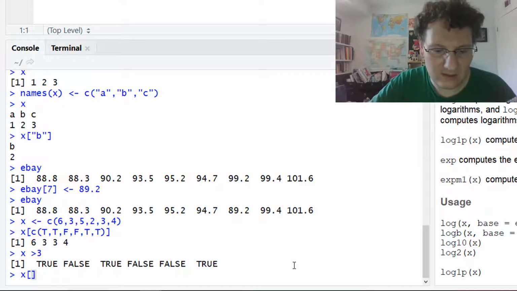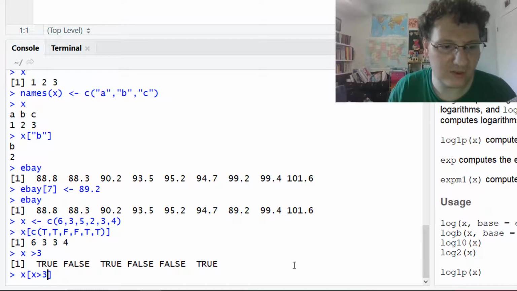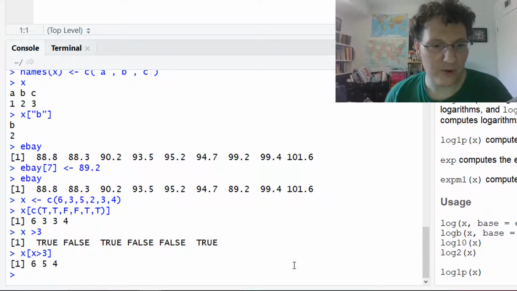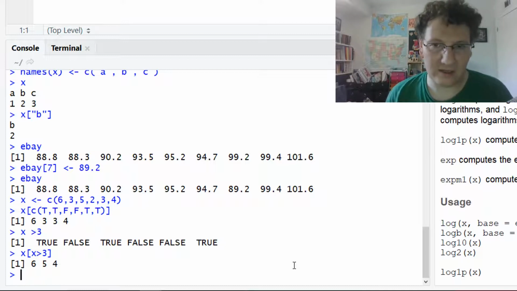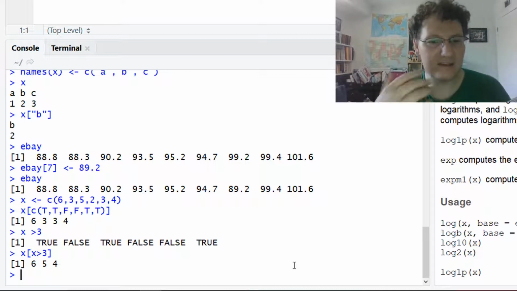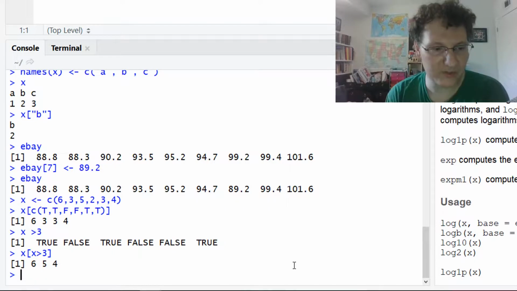I can do x[x > 3]. What that's going to do is only return a sub-vector of the entries in the x vector that were greater than 3: 6, 5, and 4. I don't have to know what indices they were. I can just say this is the condition that I want. I want all the numbers that are greater than 3.